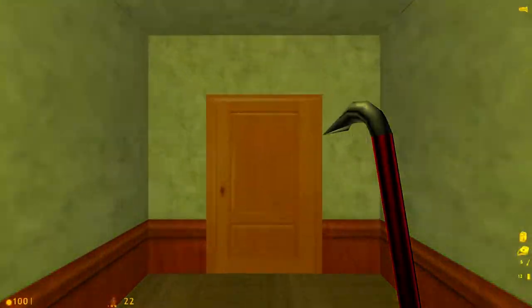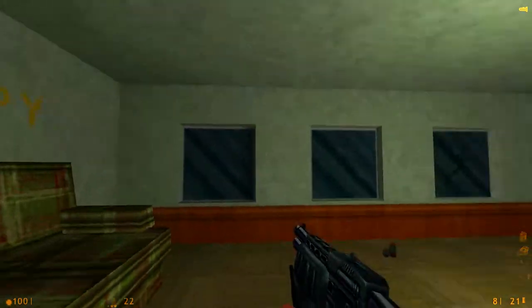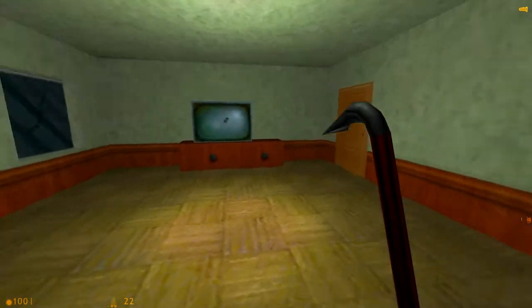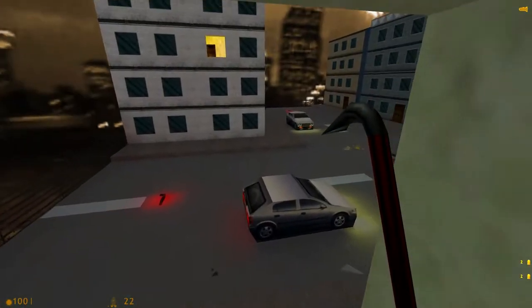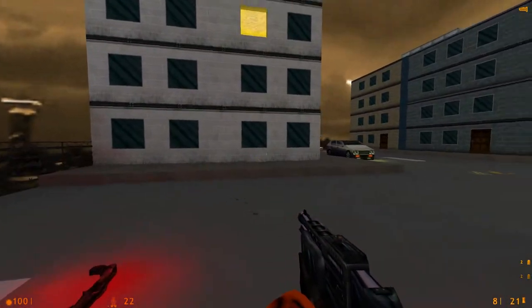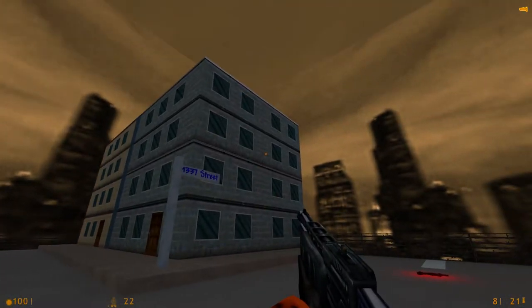So we got another building over here. I remember they tend to give you, does this do anything? No. They tend to give you the crossbow in all these areas, but I think one of them at least has the gauss gun as well. So we're on the other side of the street now. The windows you end up breaking put you back to the main street here.